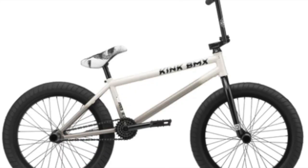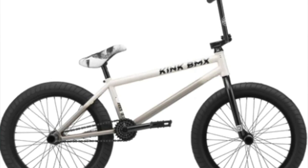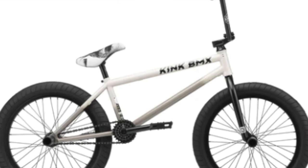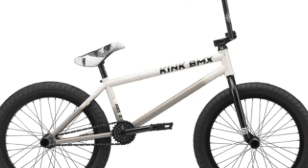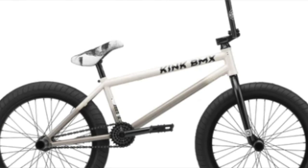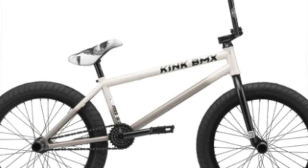The third bike I want to show you guys is the Kink Switch. The Kink Switch is kind of a mid to upper mid tier bike for Kink, and honestly I think this bike is a really good value for Flatland. This bike has got two pegs, so you will need to add another two pegs to ride Flatland. It doesn't have skinny tires, doesn't have a gyro, doesn't have front brakes — which for some of you guys might not be a big deal at all. Because it only had two pegs, I did score it a two out of seven for Flatland friendly components.